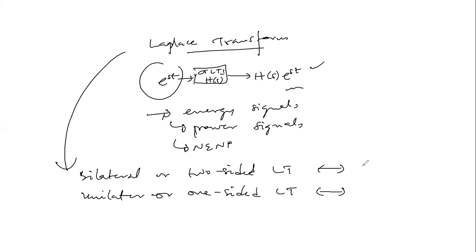And the difference is in the limits of integration. The bilateral Laplace transform takes limits from negative infinity to positive infinity, while the unilateral Laplace transform takes limits from 0 to positive infinity. But in practical systems, we adopt the unilateral Laplace transform because we are not able to deal with negative time. So in practice, we're on the positive scale. But to develop the theoretical background for system analysis, we usually adopt the bilateral Laplace transform.